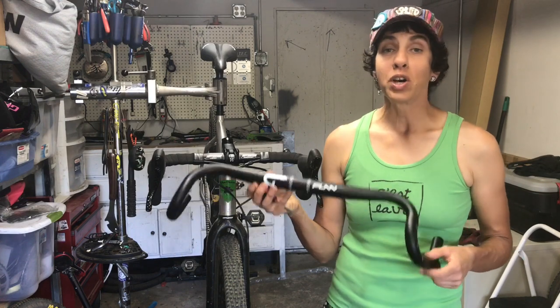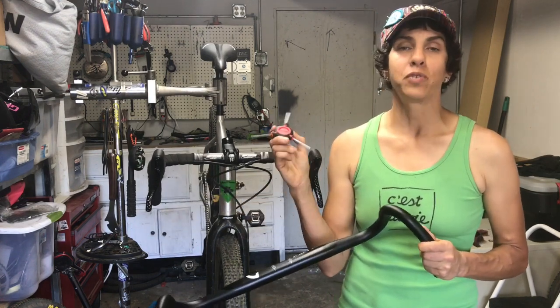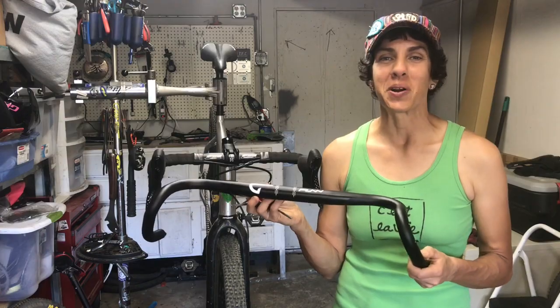All right, so we have our Funn Components G-Wide gravel bars, and we have our three-way from Feedback Sports that comes in the Ride Prep Bicycle Tool Kit. Let's see how fast we can change these bars.